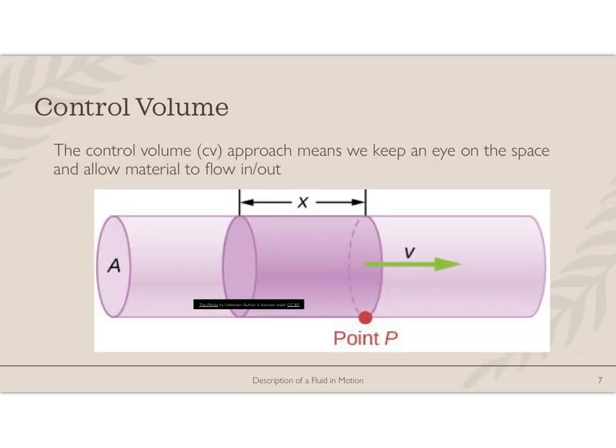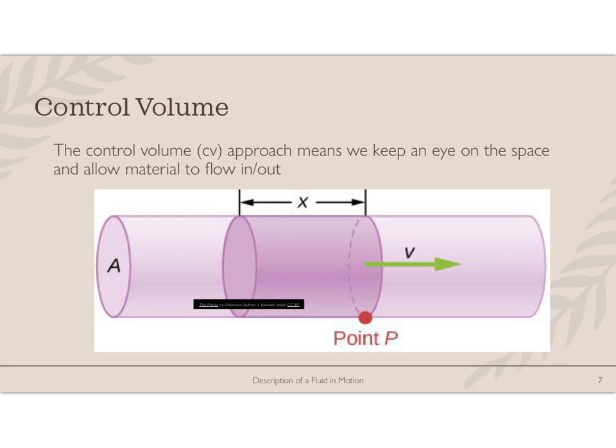And then finally, we have the control volume. And you should have been introduced to this in your first chemistry courses, but you know that we always need to begin a problem by identifying our system. What's inside the system, what's outside of the system. If the fluid is moving, this is a little trickier, right? So analysis of the control system, the material that is inside, is going to be a little bit more challenging once it moves outside of a device or a specific volume. Okay? So for fluid flow problems, it's usually easiest to keep an eye on the control volume.